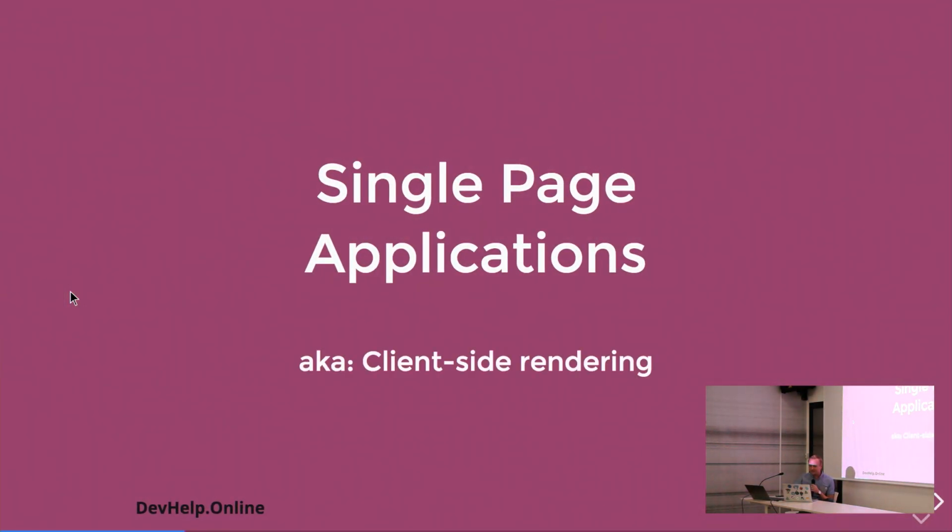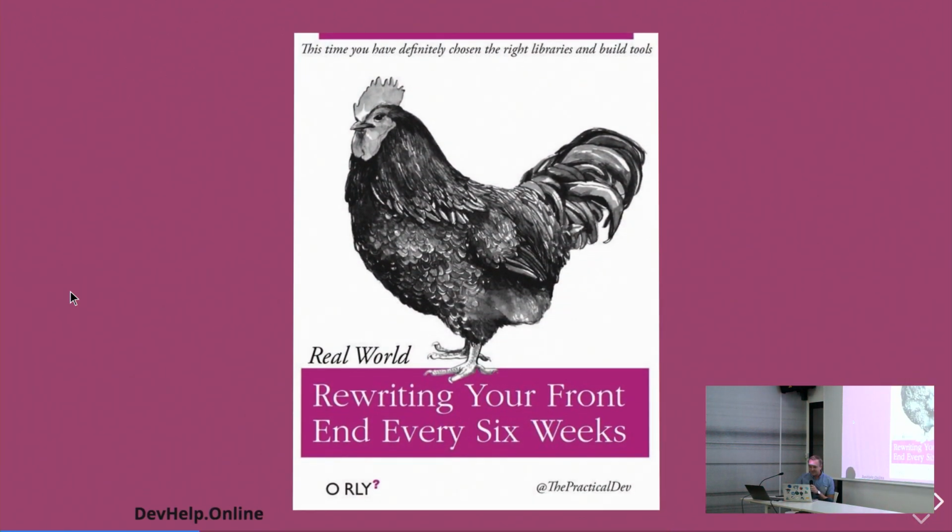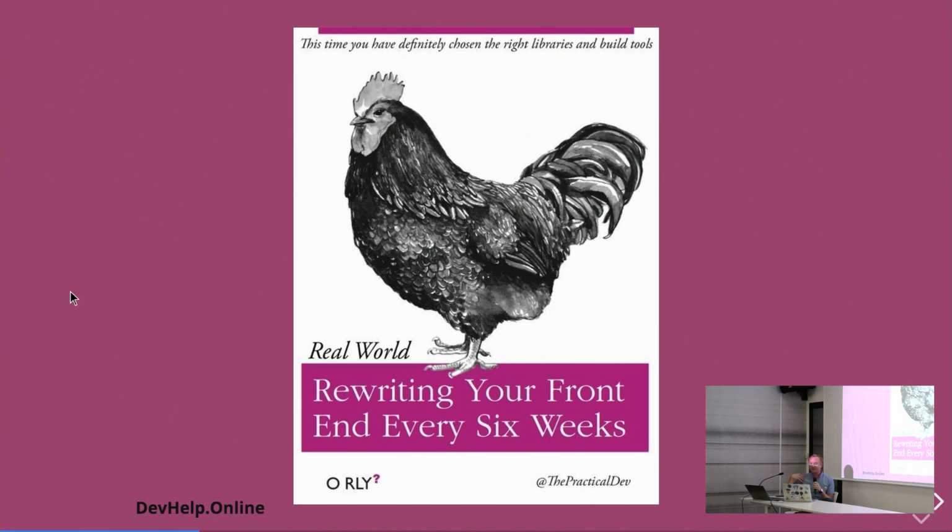With single-page applications, or client-side rendering, we ended up with this whole problem where we're rewriting everything over and over. We never know what to pick. There's always something cooler. I'm pretty sure now Vue's cool, so we're probably two years too late with Angular, but whatever. Part of what's nice about something like Universal is that you can feel confident with what you're doing. It's not just going to die off. These days I don't think there's as much of a reason to switch frameworks, unless you like one.